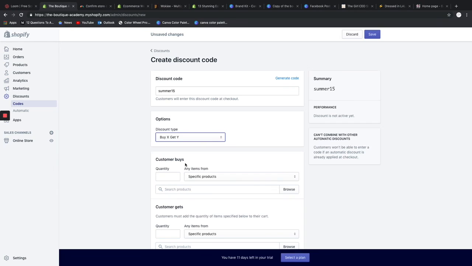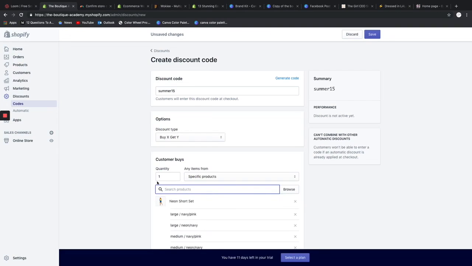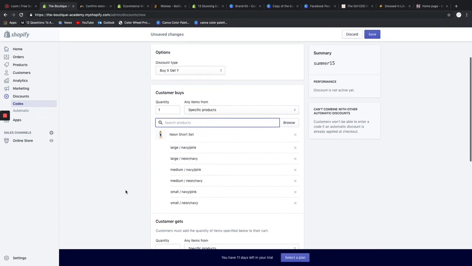That's another function I don't have. So say a customer buys one of a specific product, and obviously I only have that one product, so we're going to do the neon set. Only have the one.